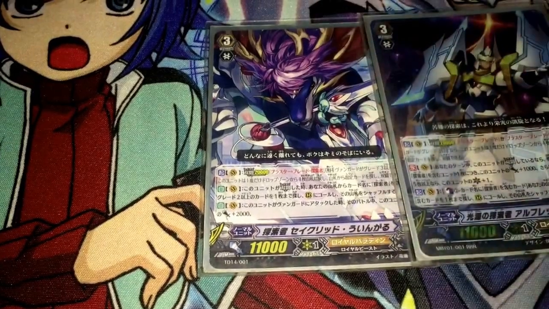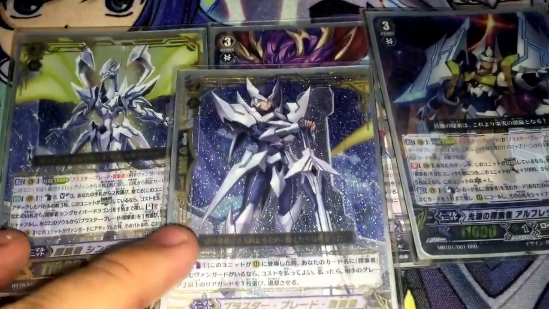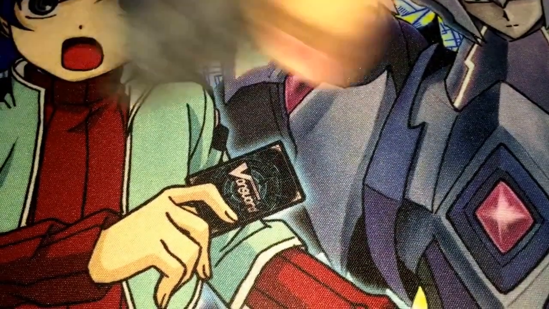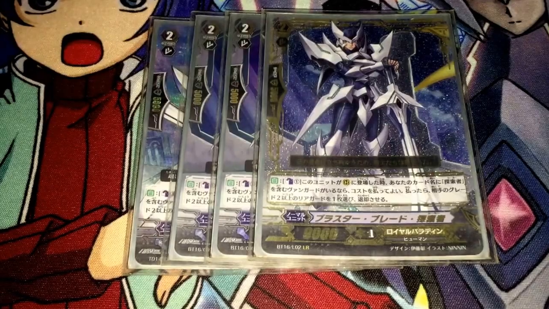One thing about the grade 3s is all these 3 units have a common mate, which is Buster Blade Sickle. Now we move on to the grade 2. We run 4 copies of Buster Blade Sickle. Buster Blade Sickle's effect is when this card is called to the rearguard circle, if you have a Sickle Vanguard, you may pay the cost, counterblast 1, choose 1 opponent's grade 2 or higher unit and retire them. So you can kill interceptors or attacking units with this card's effect.